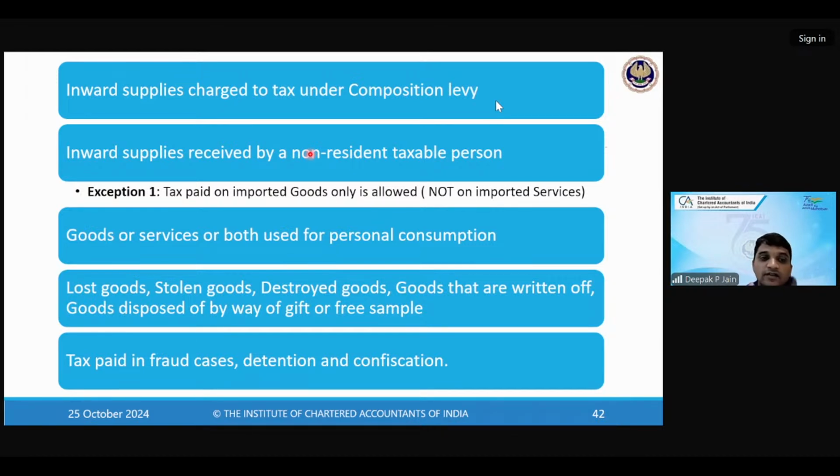That is any kind of lost goods, stolen goods, destroyed goods, goods that are written off, saying that, okay, it has become waste, you have written it off. So will you claim the credit on that? Yes, because when you bought it, you did not know that you would write it off. You had bought it to use it. Now, over a period of time, it has become outdated, it becomes scrap, and you're writing it off, destroying it. Still, credit on such goods will not be available. With the same logic, when you bought the goods, we had given you full credit. Now, if you don't sell the goods and you do something in between, credit has to be reversed.